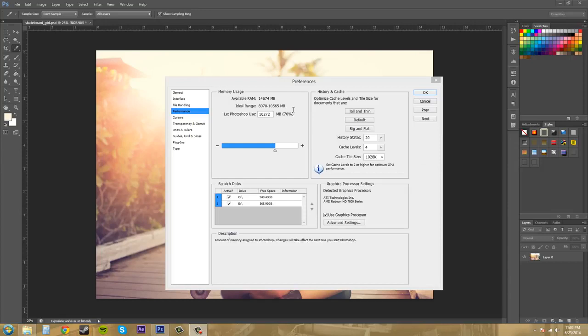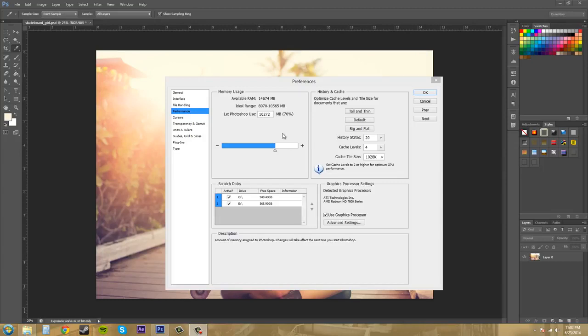The next section I want to go over is the memory usage section here. The more RAM you allocate to Photoshop, the more efficiently it's going to run. As a basic guideline, Photoshop is going to require about 5 or 6 times the amount of RAM of the working size of your document.